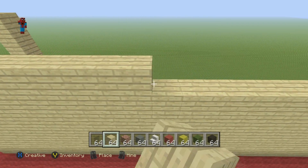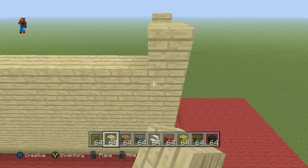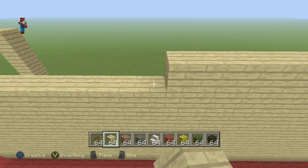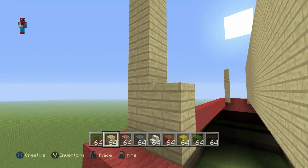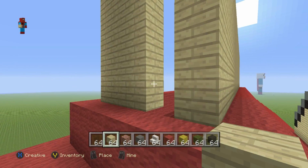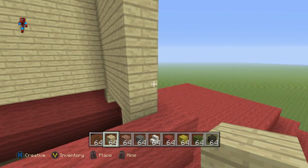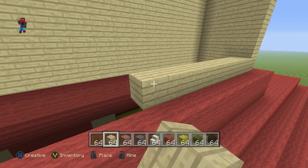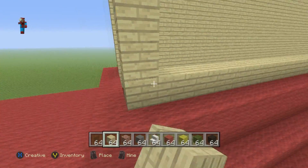So we've just about filled in the first face of this birchwood plank rectangle thing. Then we're going to do the side. I'm going to start with the left hand side first of all, then I'll do the back, then I'll do the right hand side, and then we can move on to the next bit. So it's all going to be good, isn't it? Whoops, what am I doing? I'm placing blocks left, right, and center. This is just making things more difficult. So that's the left-hand side filled in now. Just going to do the very first row of the back of our nice big birchwood rectangle, and then we can move on to the next bit.